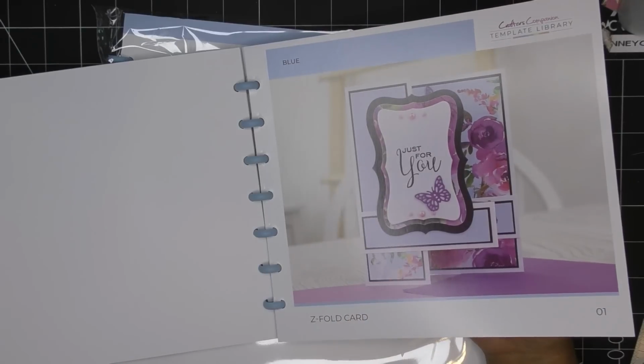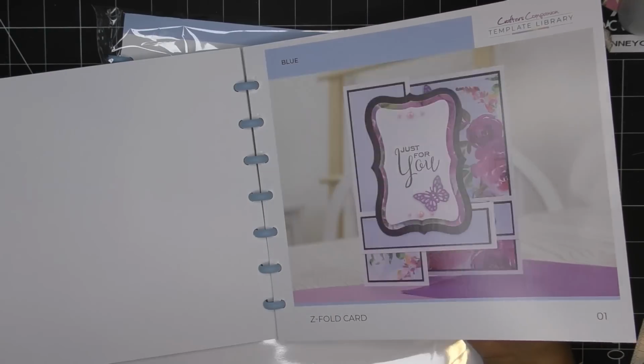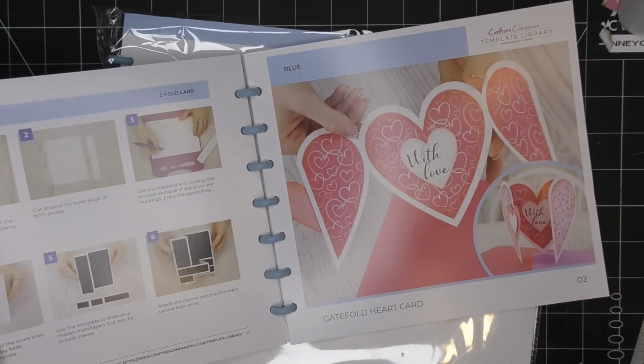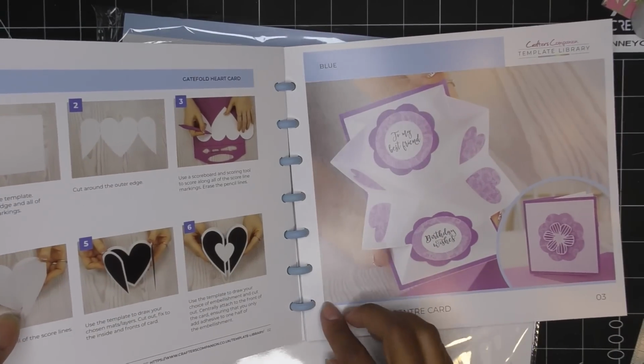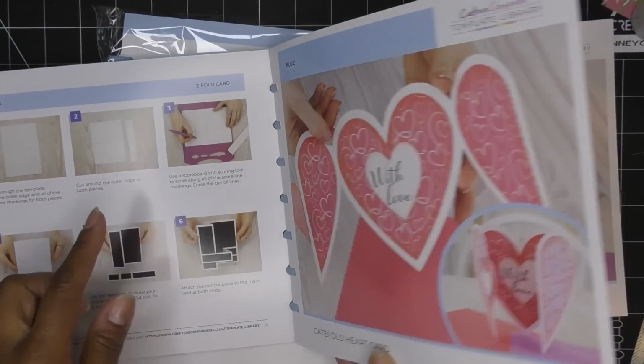And a lot of these I already have videos on. I noticed some of the things in here and I'm like, oh, I have a video for that, just making it from scratch anyway. So that's kind of how I was looking at these things. Have I already done this? You know, shaped card that's a heart. Of course, it's just a gatefold, basically. I will probably do this a little bit differently. But there it is.